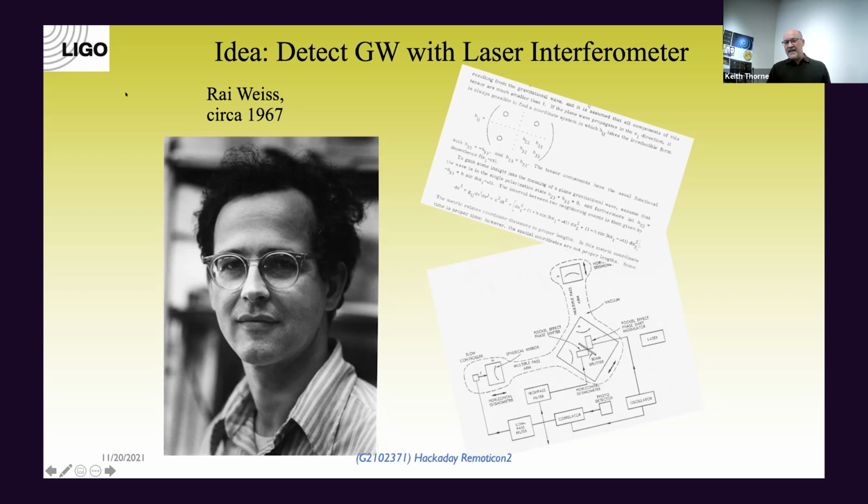But in this case, he actually assigned this as a homework problem, of course, to design some sort of interferometer, because lasers had just been invented 10 years ago. So a laser interferometer is actually the ideal thing to use. But it took us about 30, 40 years to figure out how to do it.